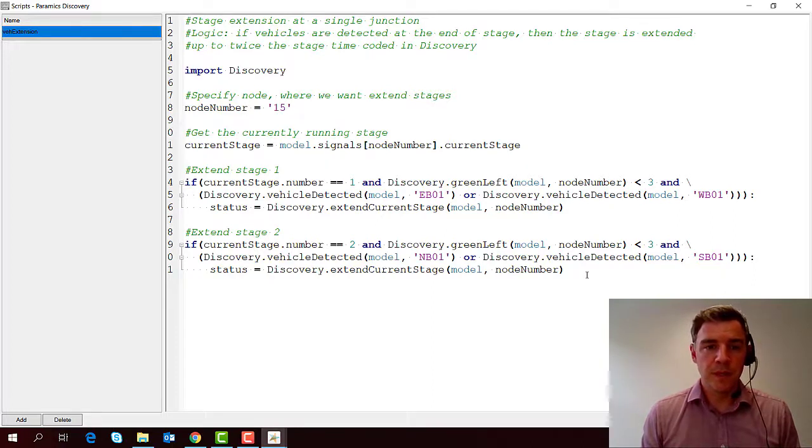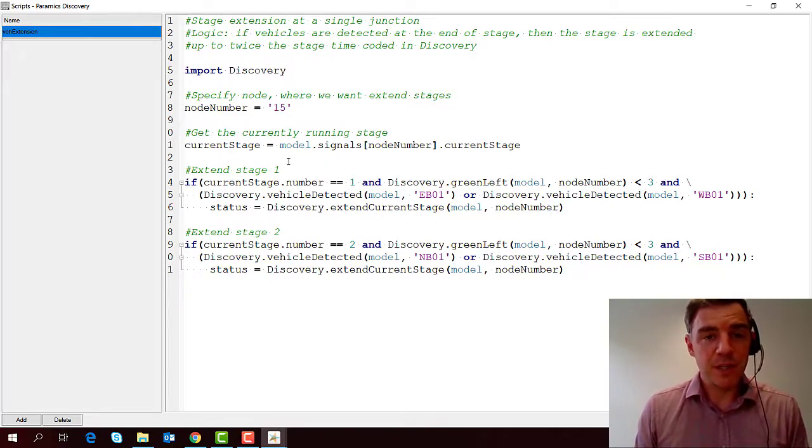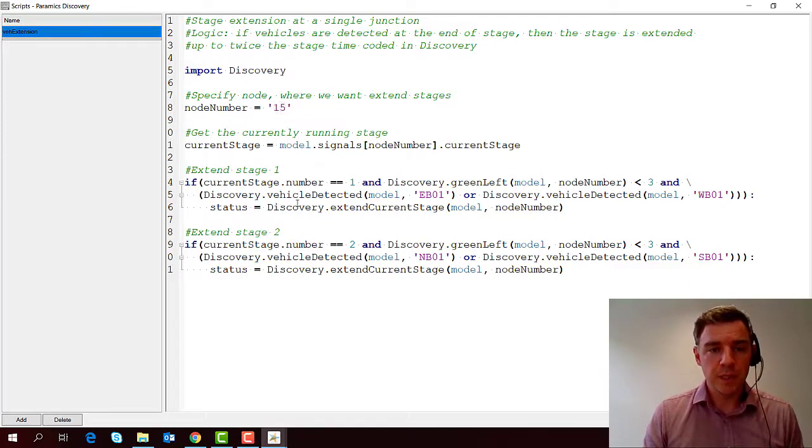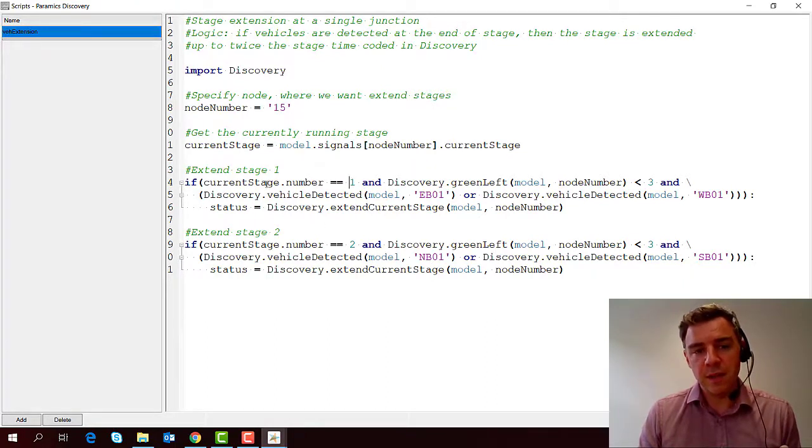of our own. So we can see some of the key information in this script is the node number, so that's the signal control junction in the model where it's operating. We can see stage numbers here, so where the extending stage 1, the current stage is 1, extending stage 2, the current stage is 2. And effectively what this is saying is if the current stage is 1 and there is some green left in stage 1, of less than 3 seconds, so it's only in the final 3 seconds that it will extend the stage.